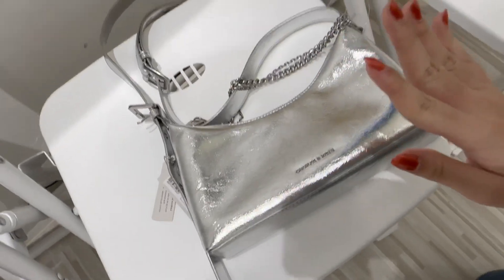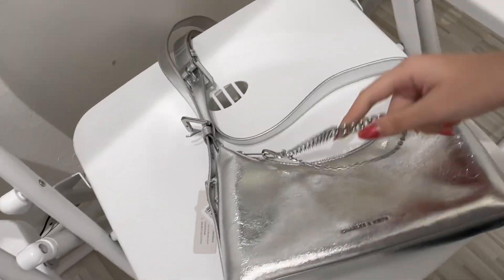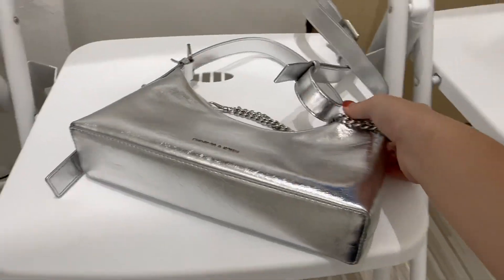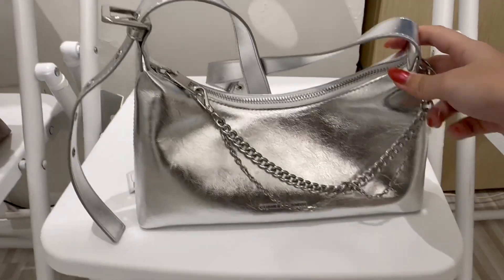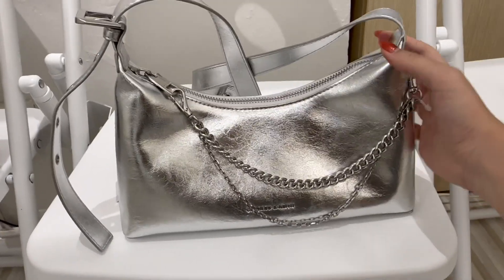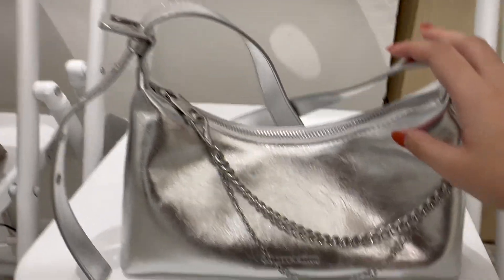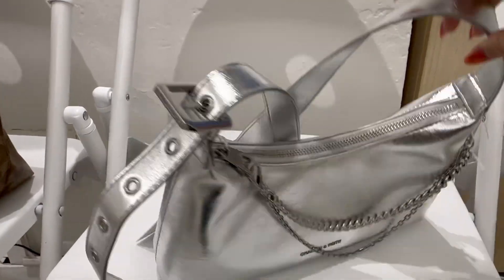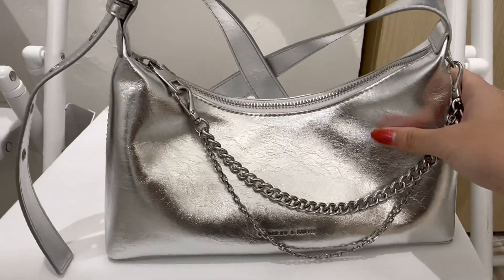Let me give you all a mini close-up on the bag — a detailed tour. This is the new bag. Super pretty, the colors are super super pretty. I love it. I'm so glad I chose this over the black one, because as you all know I have a go-to black bag I use every day, so I'm glad I bought this one too.